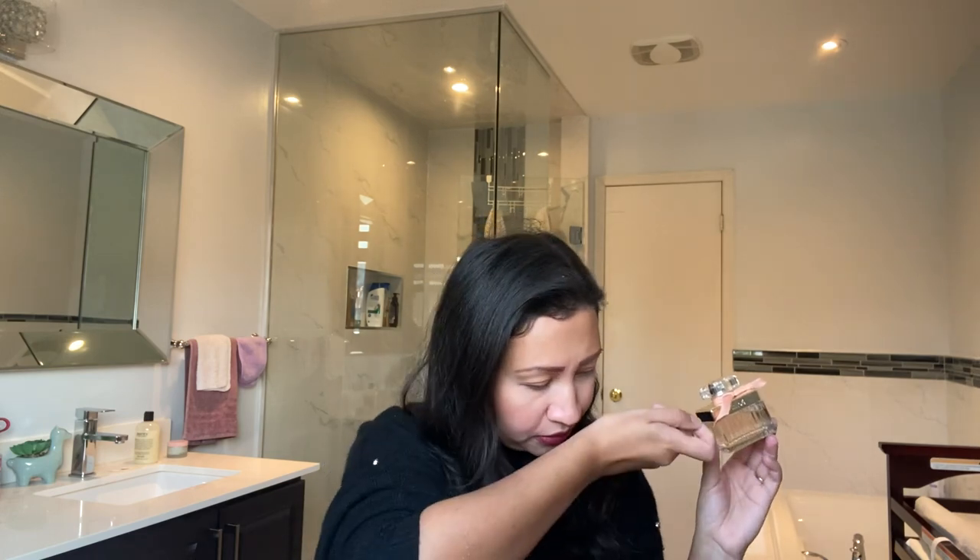This is absolutely lovely in just the same way that the original Chloe is. This actually kind of reminds me of Burberry Her EDT. The original Burberry Her EDP smells very similar to Baccarat Rouge 540 and Ariana Grande's Cloud and In the Stars from Bath and Body Works. But the Burberry Her EDT is quite different. This is softer and a little bit more citrusy, while Burberry Her EDT is a little fruitier, but they both have the black currant, the rose, and the cedar — that's what's making them similar to me.